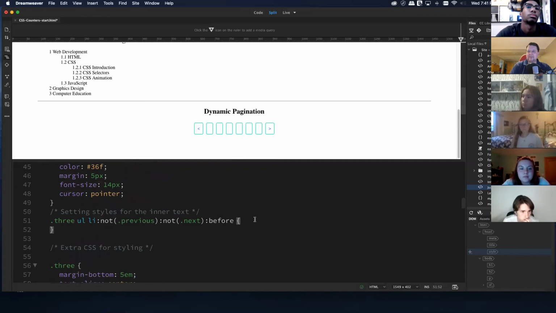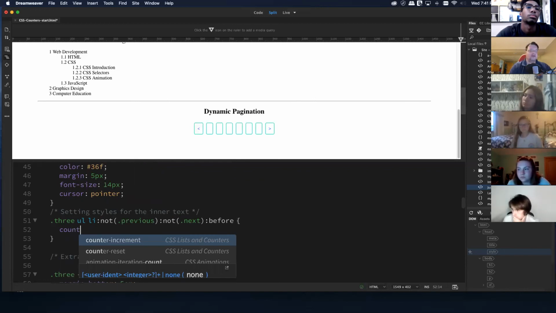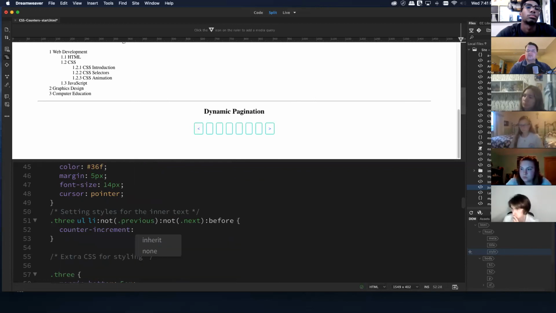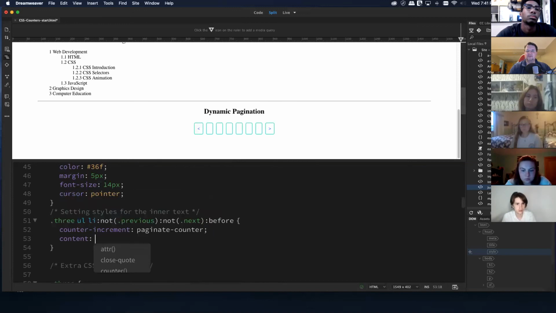Okay. So then we increment the counter here and the paginate counter. We put it with the content in there, counter.